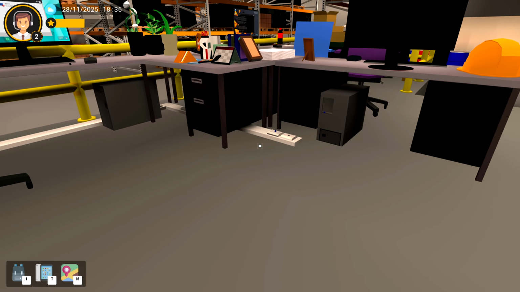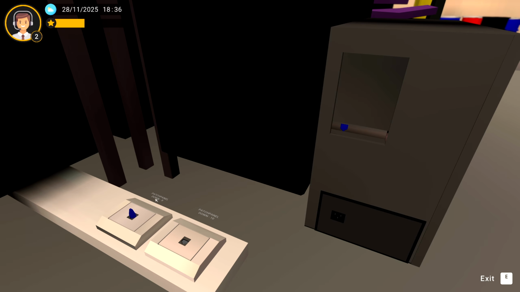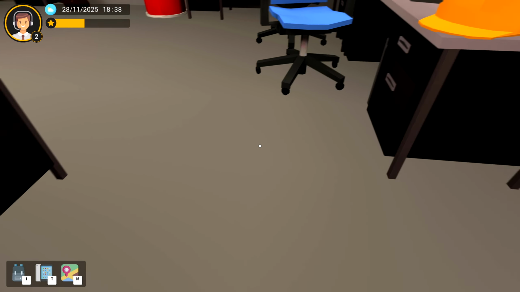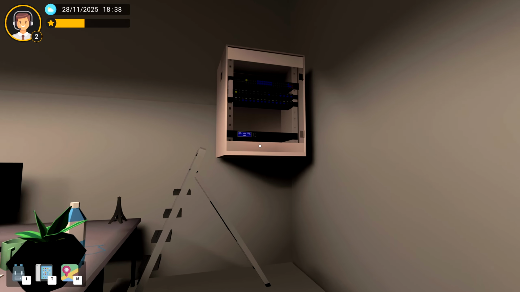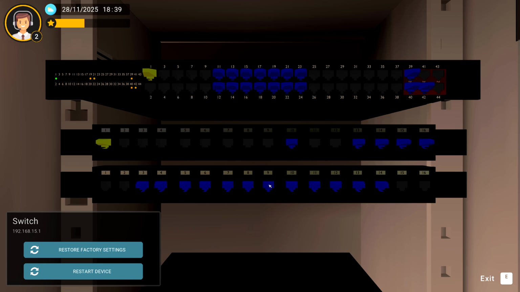Over here, if I look at these, I get patch panel down 10, patch panel down 9. So if I look at 9 on here, 9 on here is 17, and 17 isn't turned on, right?